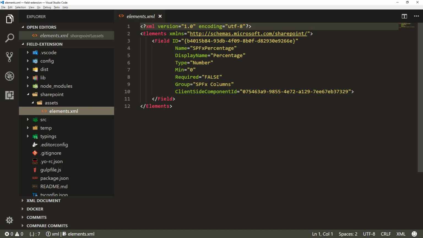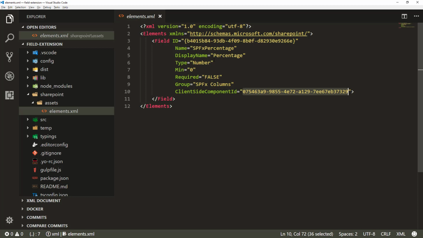But basically what it means is that whenever the solution is getting installed to a site, this field is getting created in the site as well. And this field has a client-side component ID associated to it automatically. And this means that your client-side component, in this case the field customizer, is automatically getting rendered whenever this field is getting used anywhere within the site. So SharePoint will know that, okay, there is a field customizer installed somewhere in the app catalog, or that has to be in the app catalog, and we'll load that based on the URL definitions of the SPPKG package whenever this field is being presented on the UI.